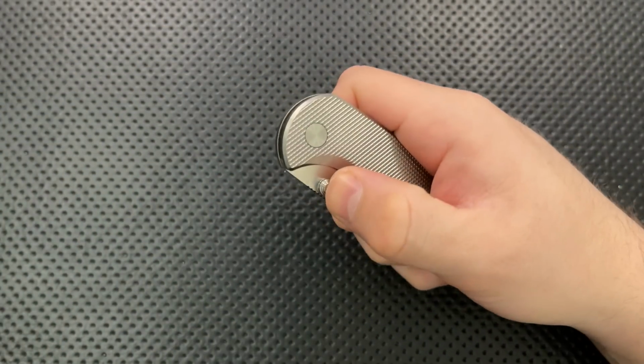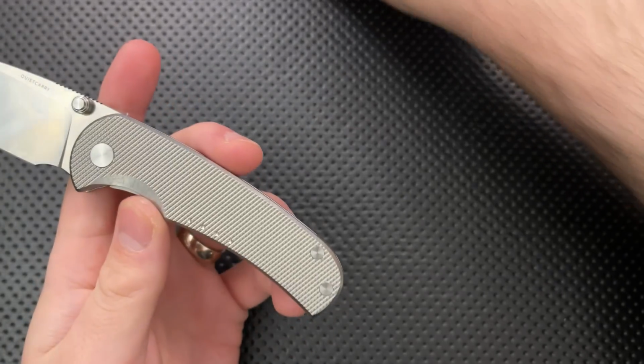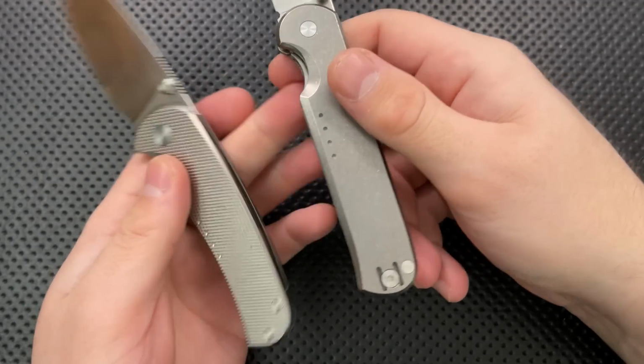Next thing, there were lots of textures and configurations here. This has a kind of a knurled texture to it, although you can also get it with a smooth texture like we see, well, actually on the back side of this, but like we see on the Waypoint here.